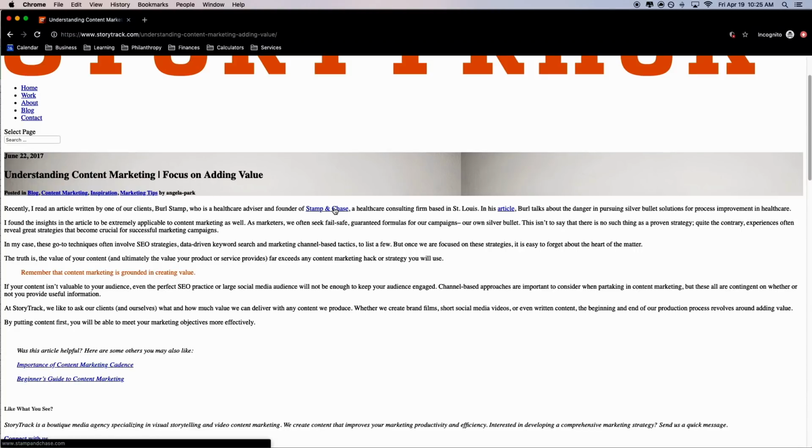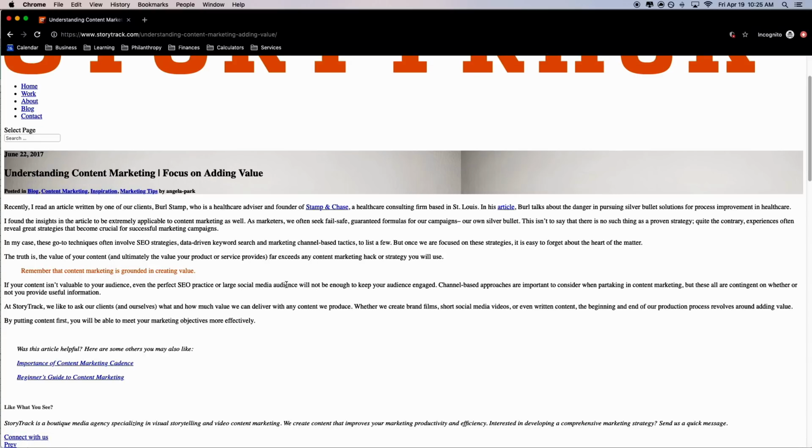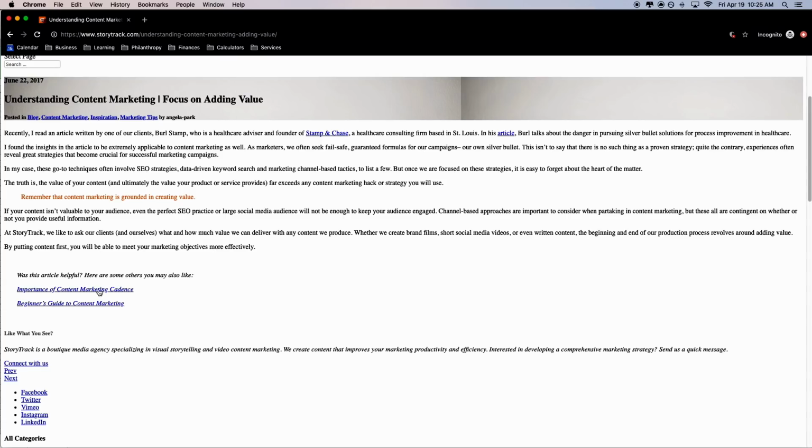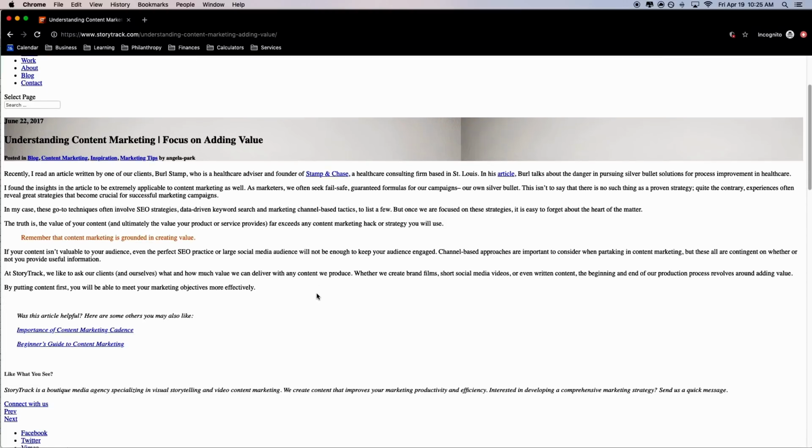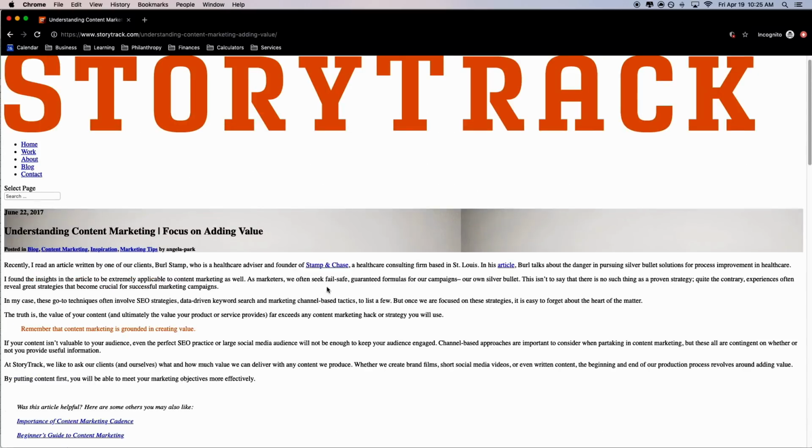They're linking out to relevant websites, the content's slightly longer. They're asking for some calls to action here. So there is some more going on, but overall, this is not a piece of content you'd want to keep. This is something you'd want to get rid of and start over and make it far deeper, far better, and far different. If you're trying to rank for content marketing, which is extremely competitive, you would not want to create a post like this because really it's just taking up space on your website. And of course, we can see from the data, it's not getting any traffic. So it's not adding any value to the website in any way.